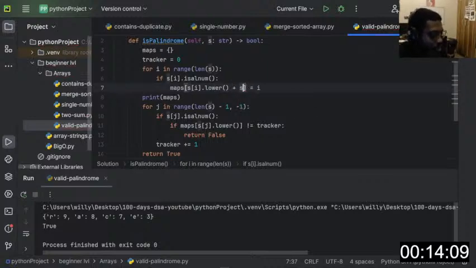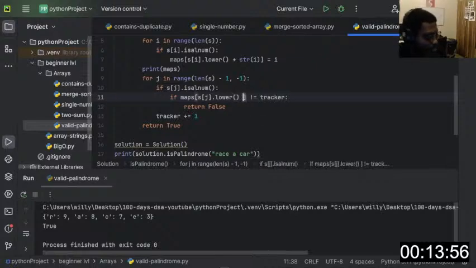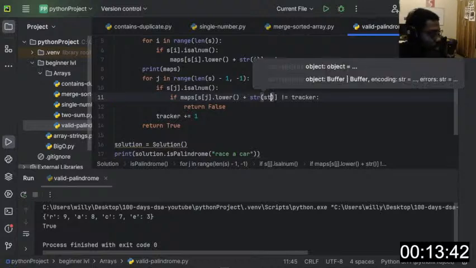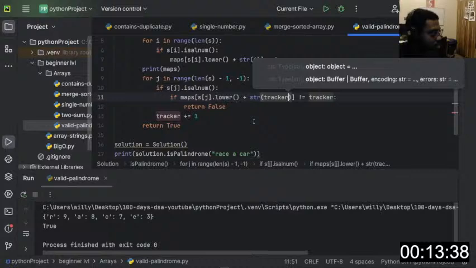And so I say str of 1, right? Then I now check, right? If this map to lowercase, right, plus str of the tracker, str of the tracker, because our tracker will start from 0.